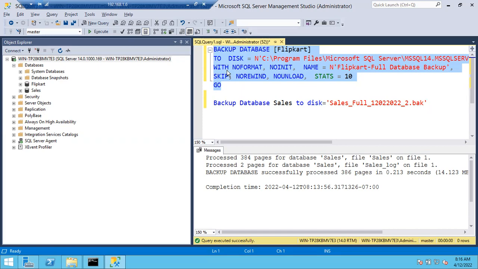Any other questions, guys? Sir, when you compress a backup, the file size and the time used are reduced, right? And when you try to restore the same file, will it be faster just because it is compressed? Correct, that is true. When you restore, it will be faster, and an uncompressed file will take a longer time. Sir, can we change the expiry date after completing the backup? No, that is not possible. Once the backup is taken, you cannot change the expiry date.